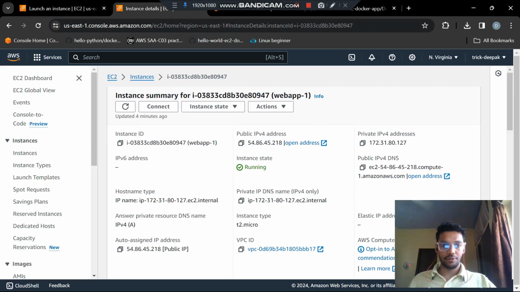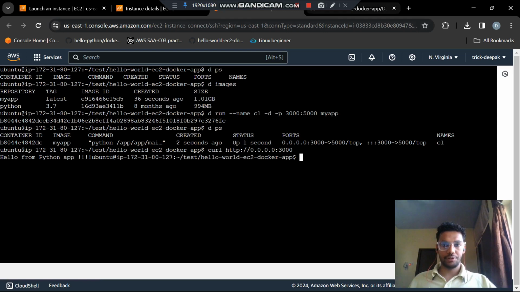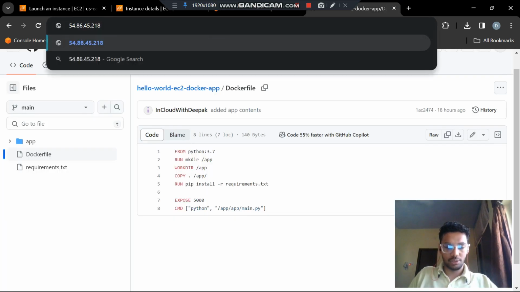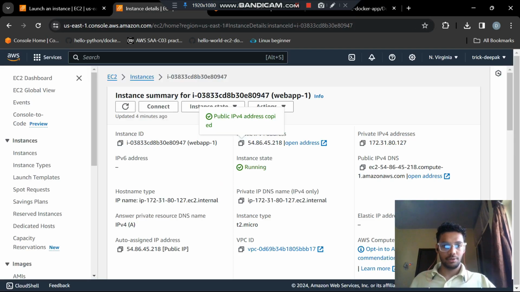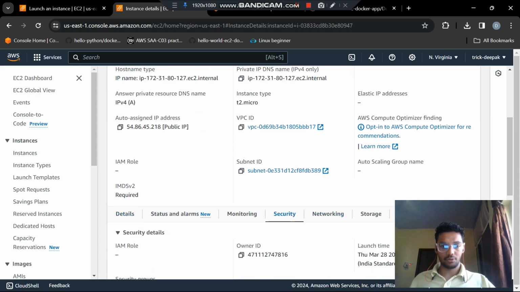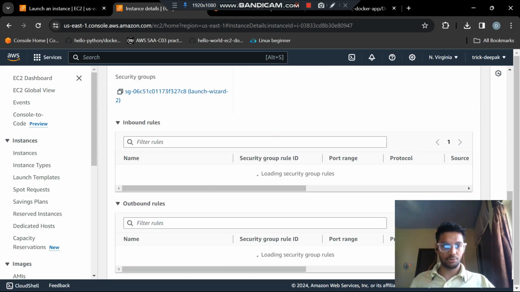Great. Now, if we want to see this in our browser, we should be able to use this public IP. So I have not configured the security groups as of now. So let's just try to do it without that. So port 3000, right? We will not be able to access it as of now because we have not configured the inbound security group rules.